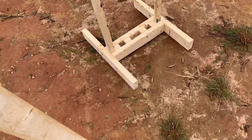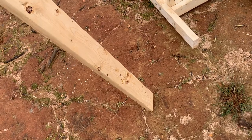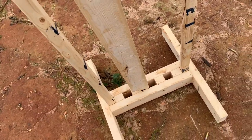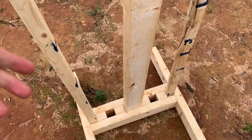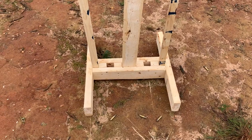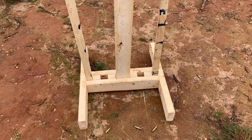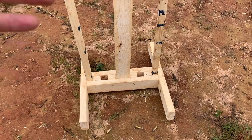All right, one last thing I did for the upright on the bottom, just cut a little bit of an angle. You could cut two angles and make it kind of like an arrow shape, or you just cut one like that. What that does is just allows it to go into that slot a little easier. I did notice when I left them square, it's a little bit hard to get in there, because, you know, square peg in a square hole. When the wood swells or it gets chipped and loses its shape, it's hard to get those in there.